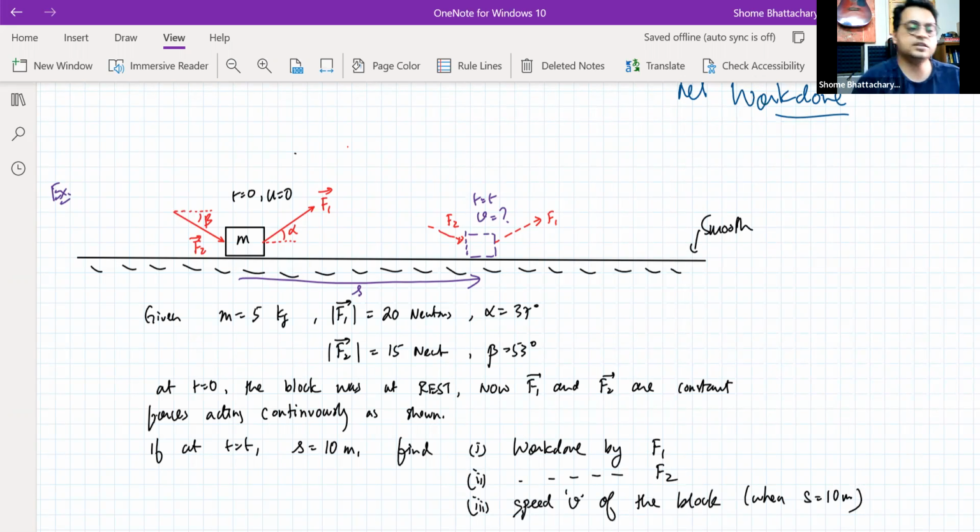So for the first part, it's very easy. First and second part, you have to calculate the work done by two forces, and the two forces are indicated to you to be constant forces. So it's going to be pretty easy for you to work out how to calculate the work done. And for the third part, where you're finding the speed of the block, you don't have to use Newton's laws, find the acceleration, and then use kinematics that v square is equal to 2as. Instead, you directly apply the work kinetic energy relation, which we discussed above, that the net work done equals the change in kinetic energy.